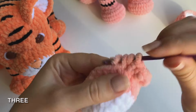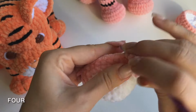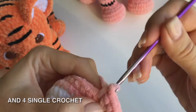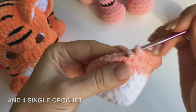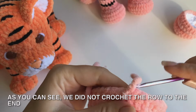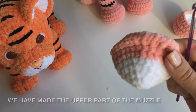3, 4, 5, 6, and 4 single crochets. Finished. Now we make a slip stitch and cut the thread. As you can see, we didn't crochet the row to the end. We have made the upper part of the muzzle.